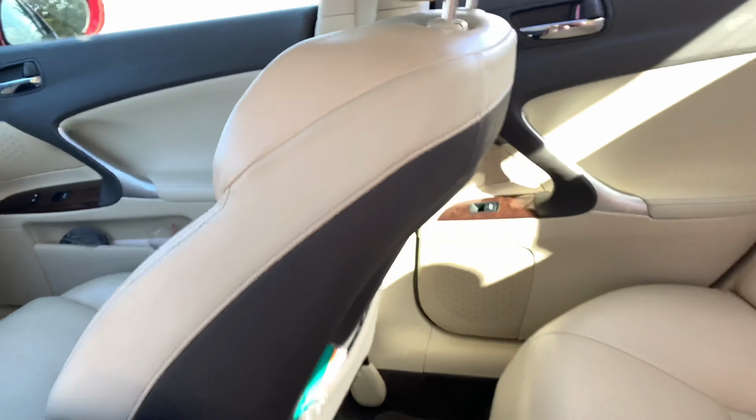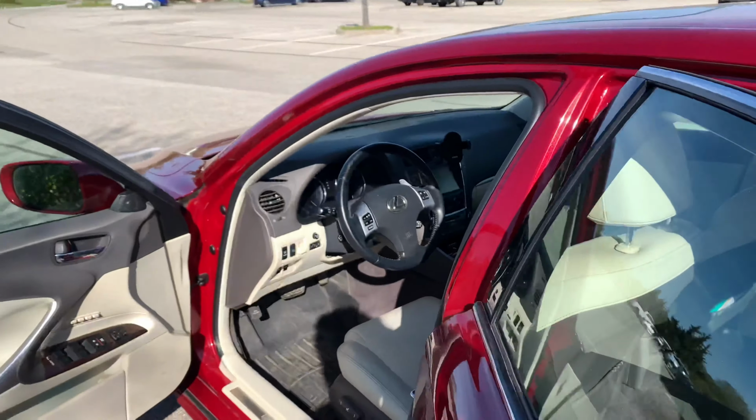And now that we finished the interior, let's get on to the best part, the drive. All right, so we are exiting the park right now. Now, one thing you may notice is that this car is very loud, and that's because it currently has a leak in the muffler, but I think it makes it sound so cool. I love the sound of this 3.5 liter V6.